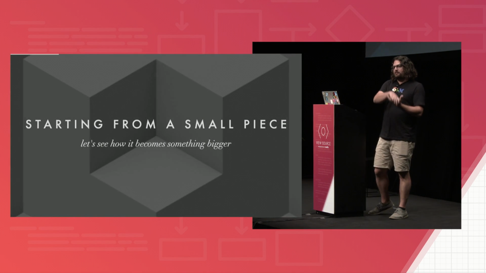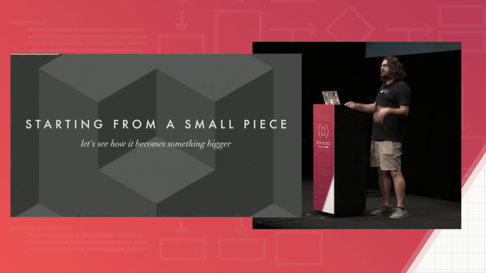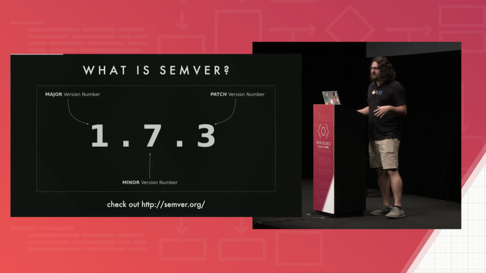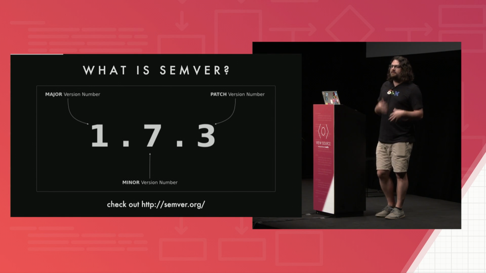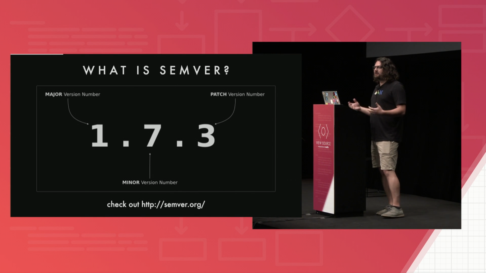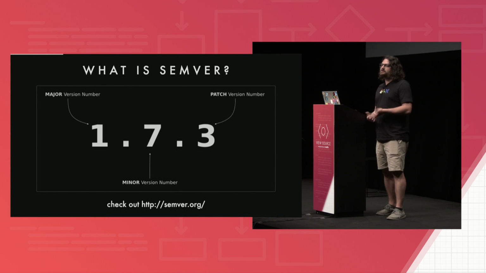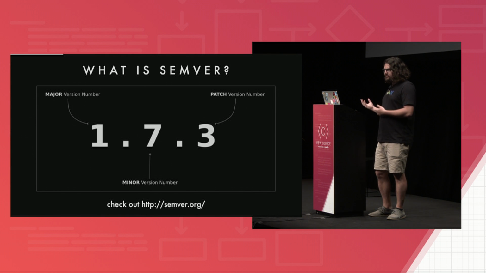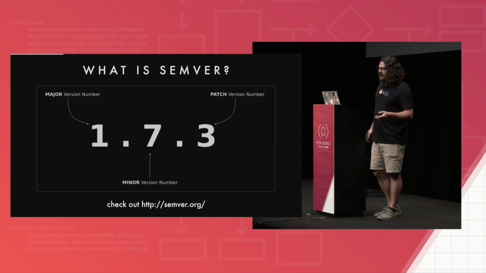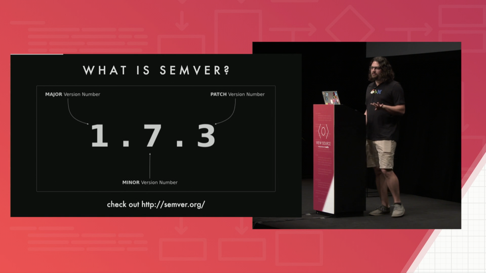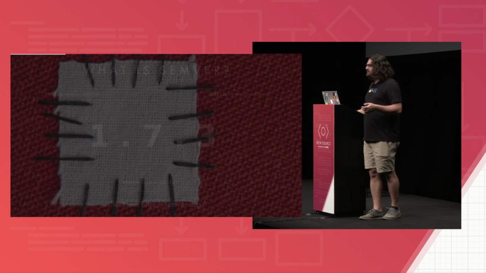Let's break this down, start from really small pieces and build it up, and see how these complicated systems come together. We'll start with semantic versioning. I'm going to go out on a limb and assume that many of the people in the audience have seen a version number before. Versions are usually made up of 3 digits. The first digit is known as the major, the second as the minor, and the third as the patch. I'm thinking about trying to push for a 4th digit, which will be known as the marketing release digit, but no one's been into that yet.